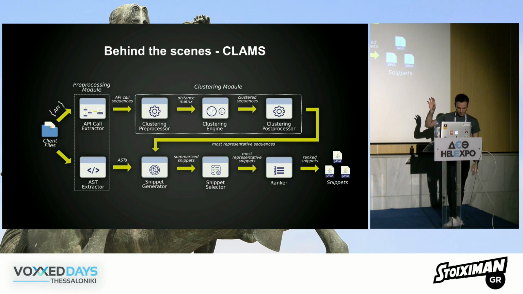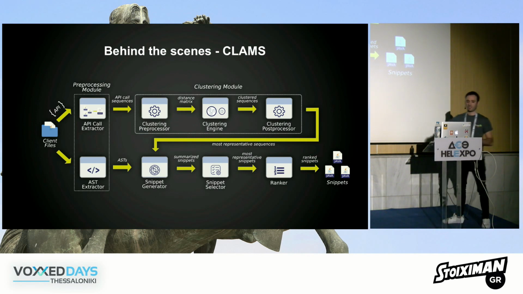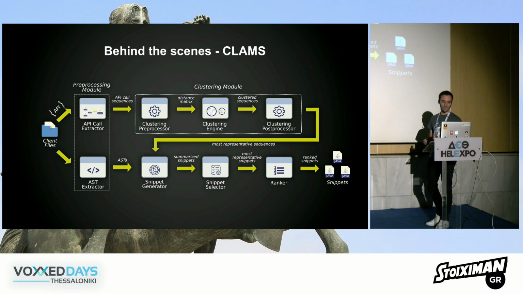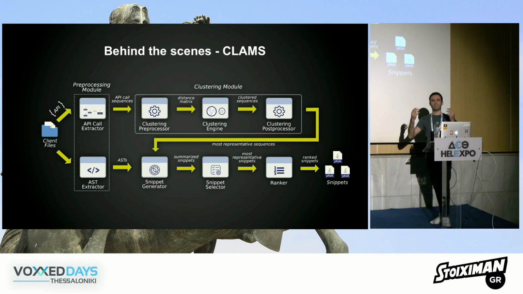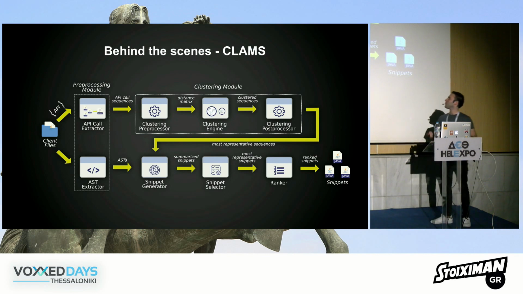This diagram might look a bit complex because it's the whole story behind CLAMS, actually, which is the work that we published and presented in academic conferences. I don't know if it makes too much sense to go through that, but I'll try to explain this from a very high-level perspective. What we have here in CLAMS is that as an input, we give the base package name of your API or library, and we also give a set of client files or callers. This is what is automated in HApiDoc. So this is the input of the CLAMS system. We extract what we call API call sequences, which are sequences of method calls. Then the clustering takes place by the clustering module and components. You get as an output of this the most representative sequences.